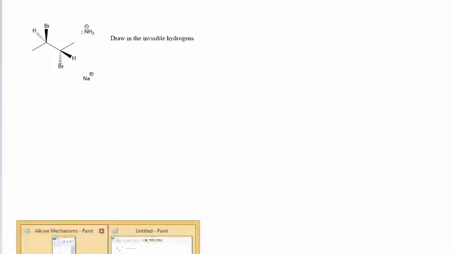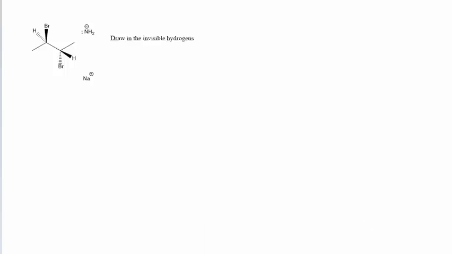Okay, so start off with our molecule once again like this. And you've seen that I've drawn in the so-called invisible hydrogens. The reason you need to do this is because they're actually pretty important for this mechanism. For those of you who are in 307, you're doing a unit on alkenes and alkynes right now, so you probably don't need to know this mechanism, but I'm going to show you the mechanism anyway because that sort of guides you as far as what's happening in this reaction.